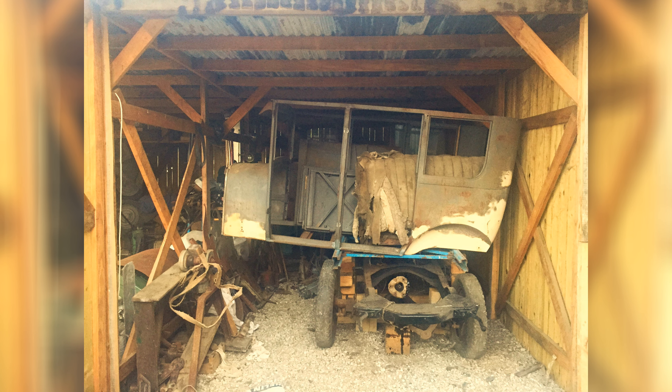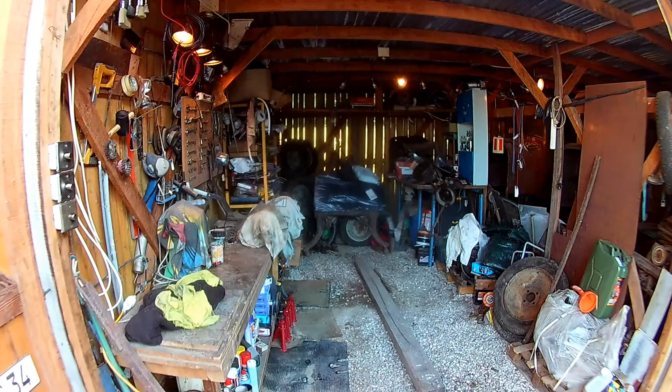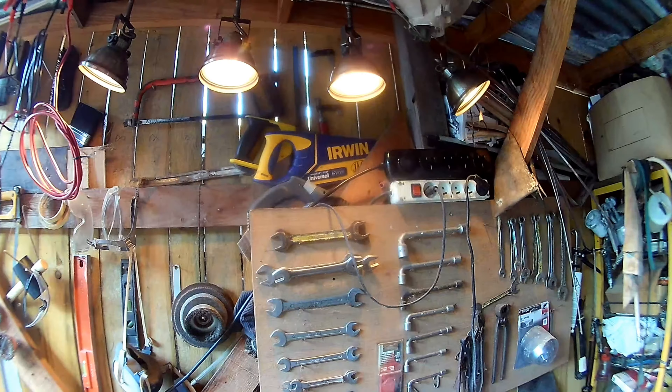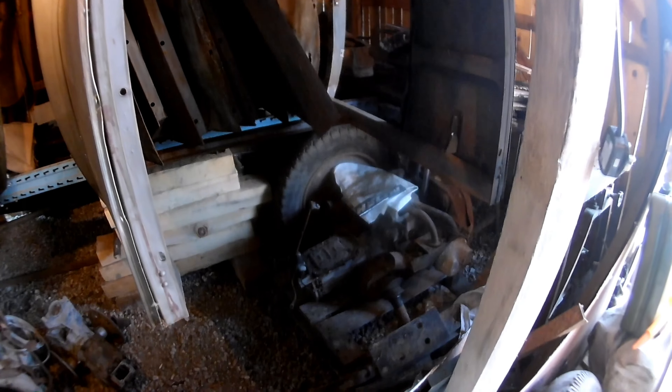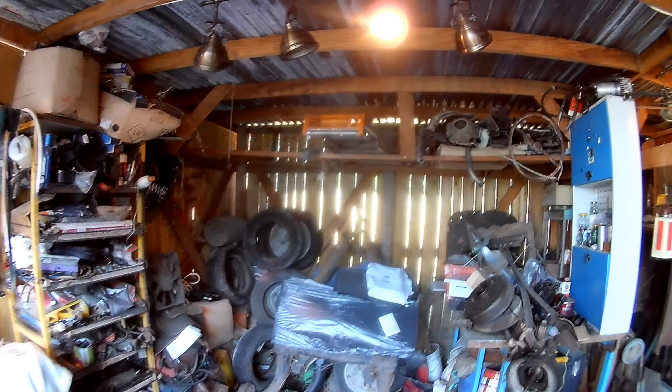With this reorganized and before I stored the 2CV, I wanted to add spotlight ramps in the workshop and a series of British electric outlets, since some of the tools I brought back have British plugs on them and I don't really want to modify them all. I recovered the spotlight ramps from the fire at my business in the UK and brought them back in the trailer with the rest of our stuff, so I just had to fit them. Up until then I either worked only by day or with a large fluorescent tube fitted on a wooden stick with a weighted base. It's a great light, but having spots right above the workbench is a real luxury.